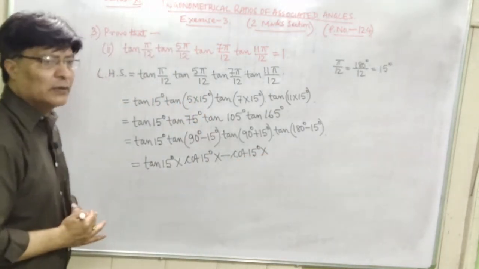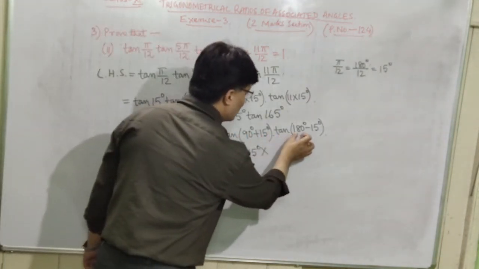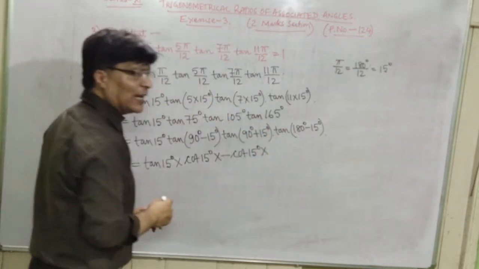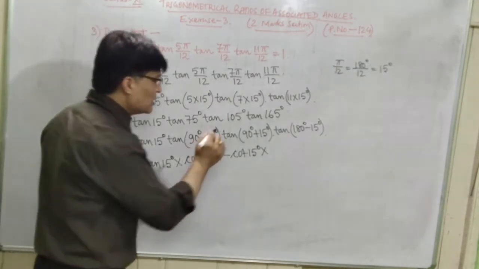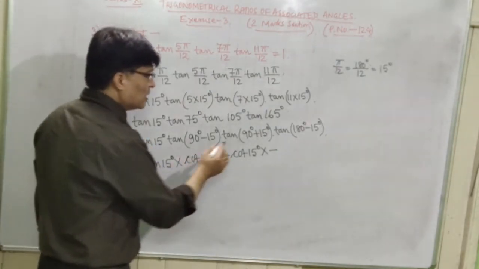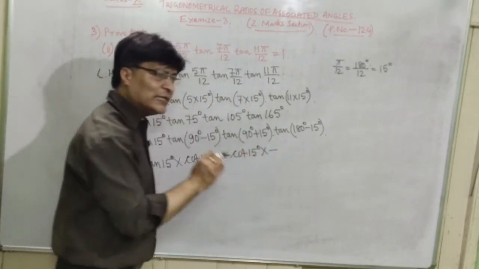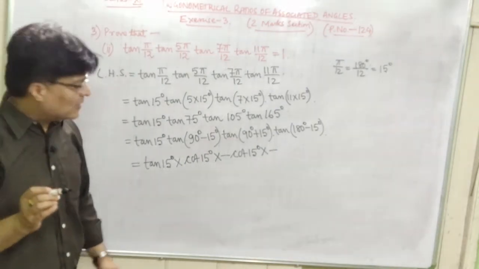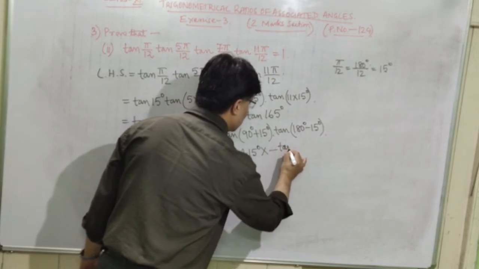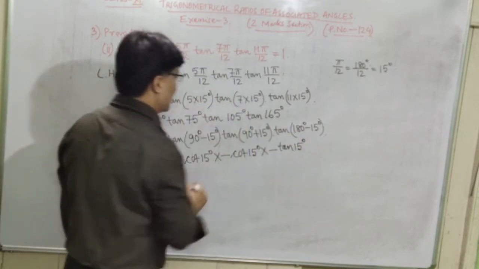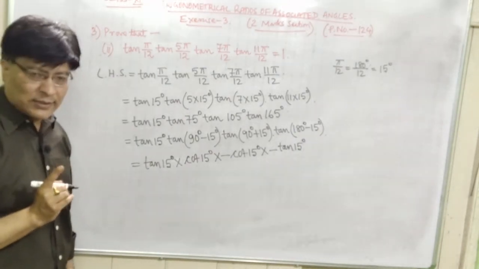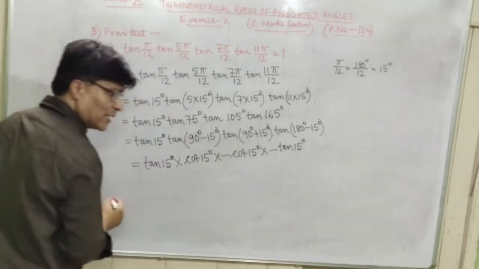Into, again, what is the formula for tan 180 minus 15? So again, 180 degree minus 15 degree lies in the second quadrant. In the second quadrant, this tan is minus. Next, since 180 degree is 90 into 2, that is your even multiple of 90. So tan remains as it is. So it is minus tan 15 degree. So I hope that you have understood it. So it is minus into minus is plus sign.